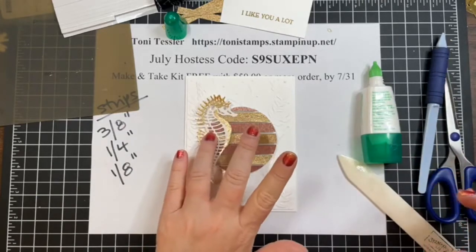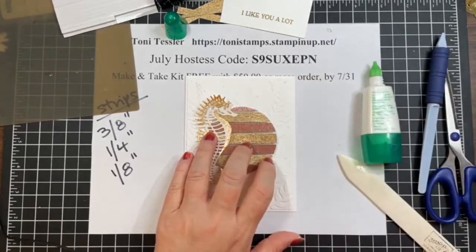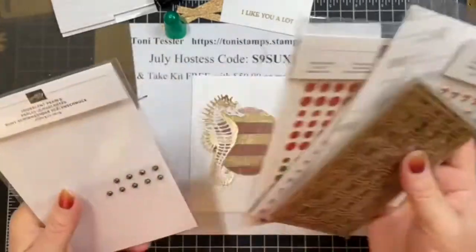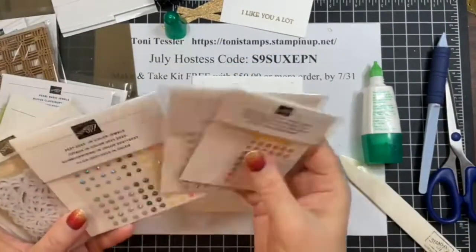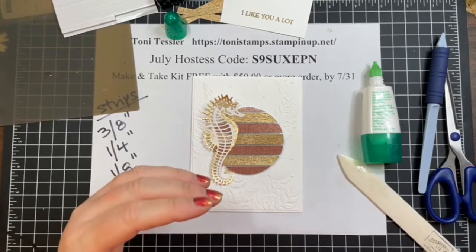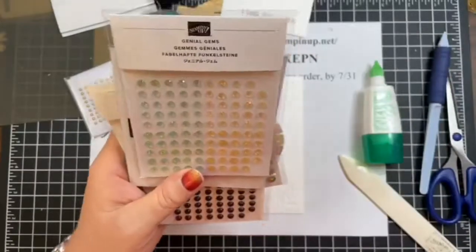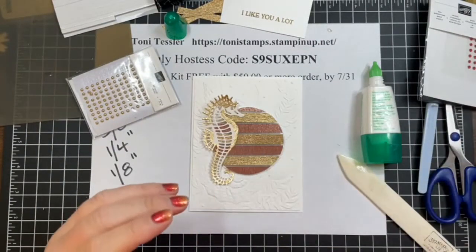All right. Let me hold that with a clean finger and look through my doodads. I was thinking I would use opal rounds, like the white on white, but now I think I want gold. And I know I have some gems from a last holiday catalog. Let me just pick through here. They were clear and red, and then they had glitter. Ugh, making a mess. I know I used them in last year's holiday card class. They were like this, only red. I might have to use some of these. Nope. All right, gold metallic pearls it is.